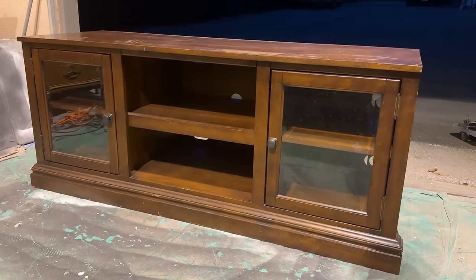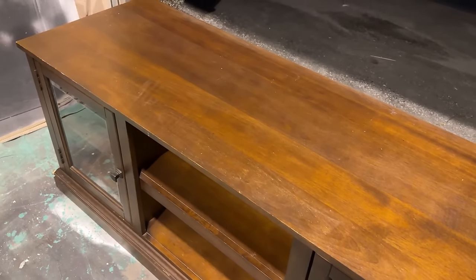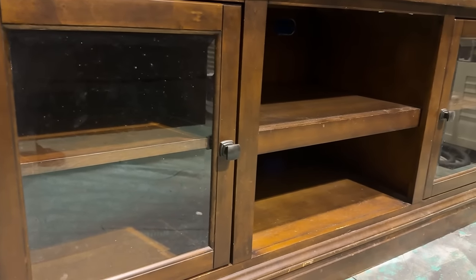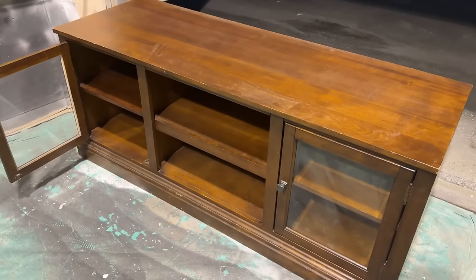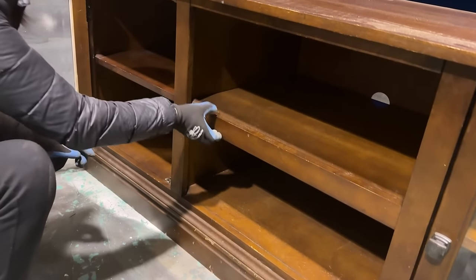I got this old TV stand for $30 off of Marketplace, and I had no idea where this project was gonna lead me. All I knew was I wanted to do something cool with it. Maybe try out a few new techniques, or maybe build a new base. But by the end of it all, it became my favorite flip that I've ever done.